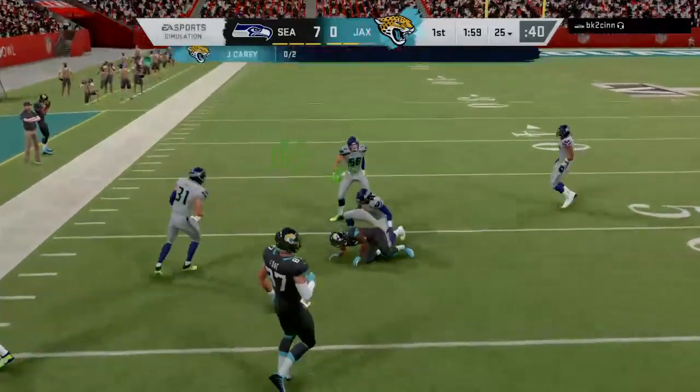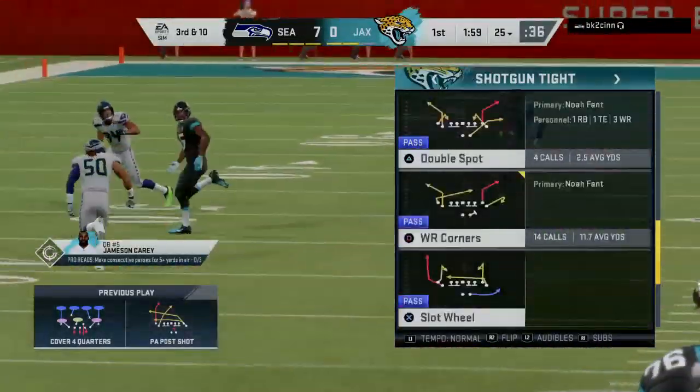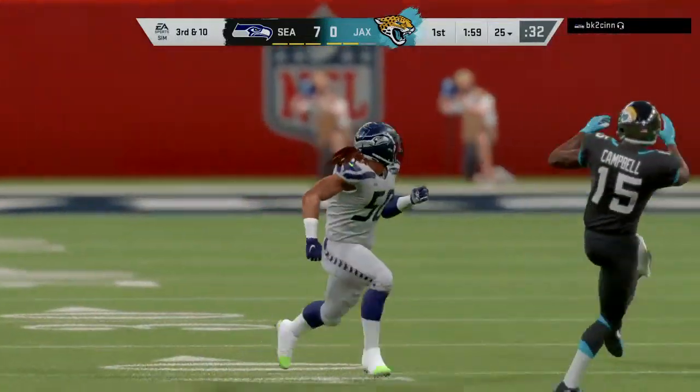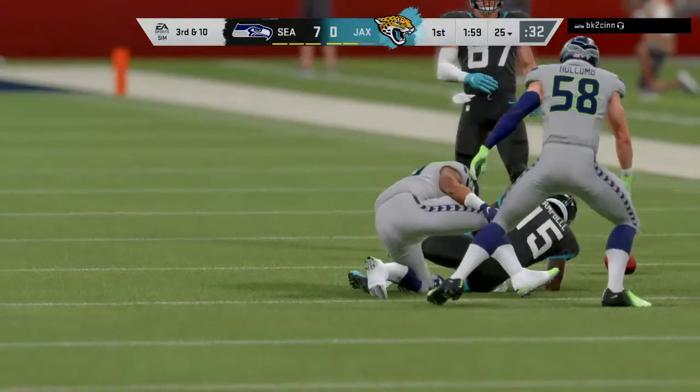They try to throw on 2nd down, but this one is incomplete. Even the greats in this game, and he certainly qualifies as one of them, they're going to have trouble if they continue to throw into double coverage. And he better be careful. Throwing into too much double coverage might have a couple of them picked off.